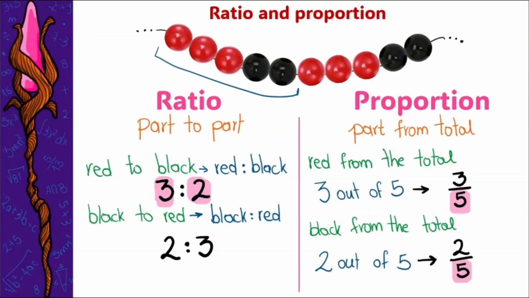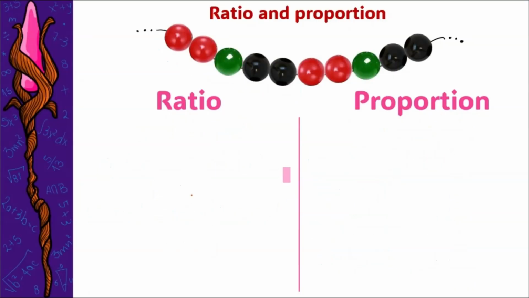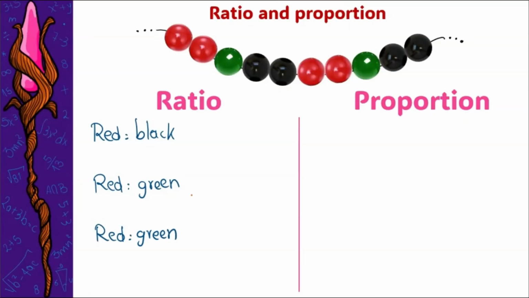Very important, guys. Then what happens if we change some of the beads and now there's going to be 2 reds, 1 green, and 2 black ones? In that case, there are more ratios that we could establish, right? Because we could say red to black, but we could also say red to green, and all the combinations, black to red, black to green, we have a lot of them. And actually, we can also establish a ratio between the three of them. We could say red to green to black.